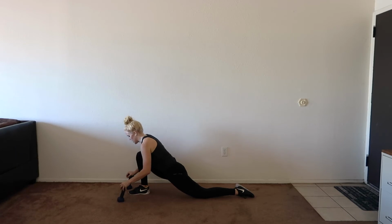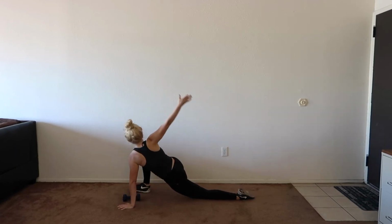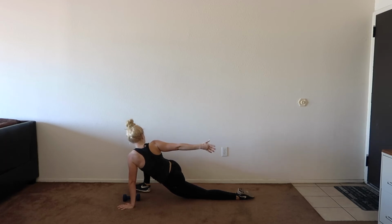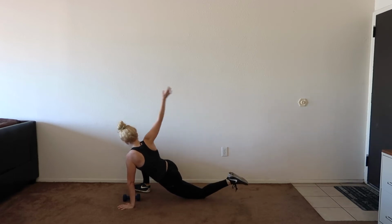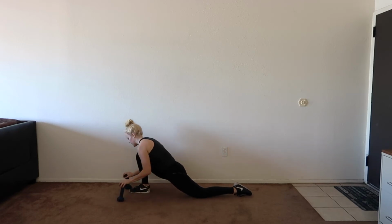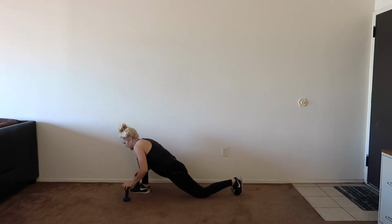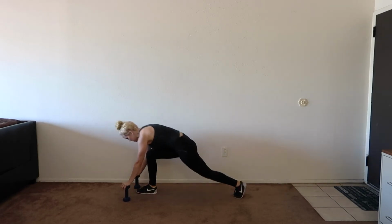Feel free to drop your hands down to the ground. And if you feel comfortable, reach your right arm back towards that left foot. And if you want a deeper stretch, grab the foot. Whew. Just a quick little stretch in the middle of all of the cardio. Release that foot, release your hands. Get the weights back to where they need to be. Straighten that left leg back into the alternating low lunges.